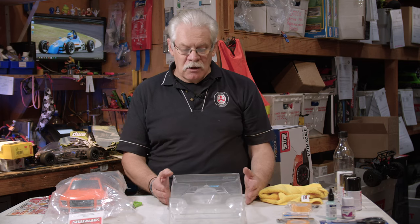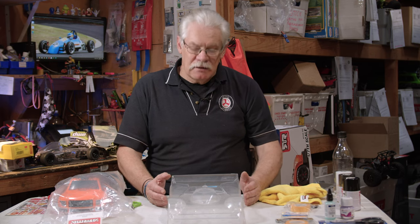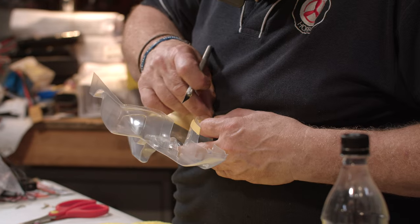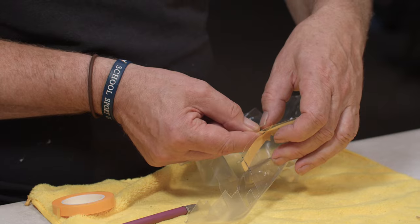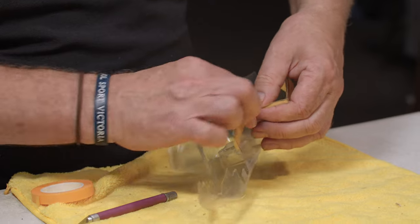Once the body is cut out and you're ready to start painting, have an idea of what sort of pattern you want before getting all the paints. Get yourself a good quality masking tape or a mask oil, which is like a latex that you can brush on — it dries and can be slightly trimmed to suit the pattern. When spraying these type of bodies, always start with the darkest colour first. Mask off appropriately to accept the darkest colour, then work to your lightest colours, because you can over-spray dark colours with light colours and it won't show on the outside.